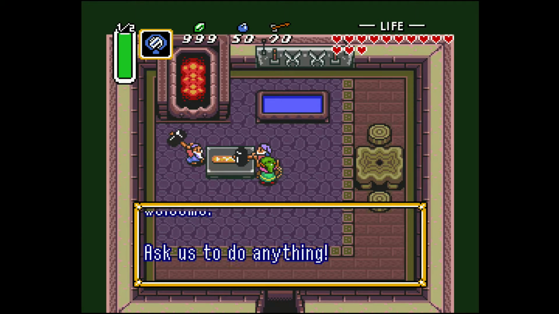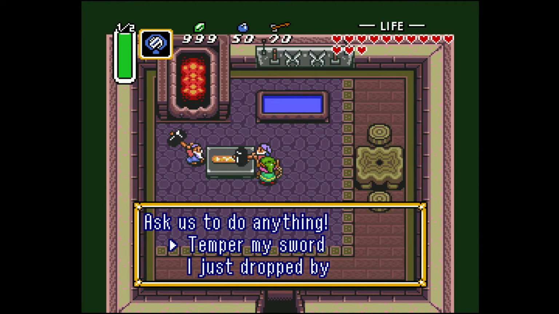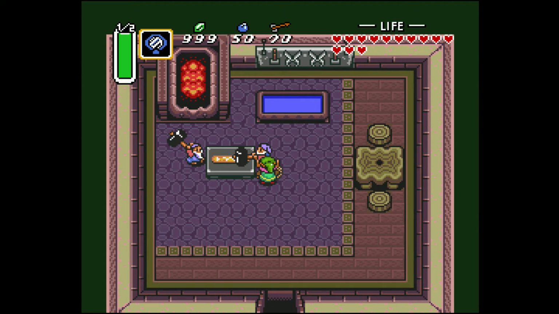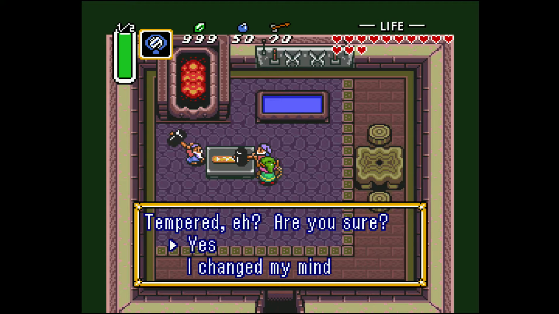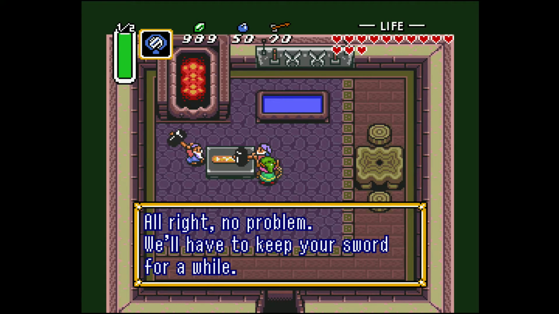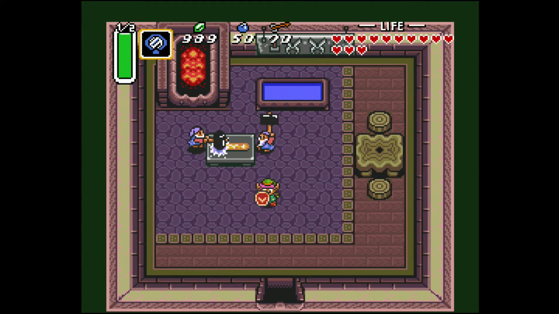Hey, you, welcome. Ask us to do anything. Anything? I don't know. Do anything with my sword? I'll give you a big discount. Okay. Sword tempered, 10 rupees. Tempered, eh? Are you sure? Yeah. What else am I here for? Alright, no problem. We'll have to keep your sword for a while.